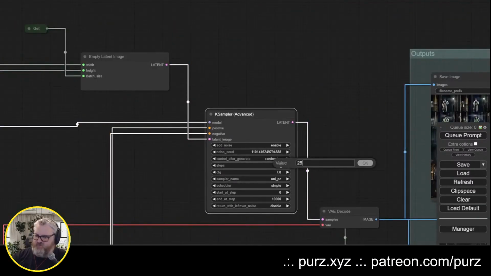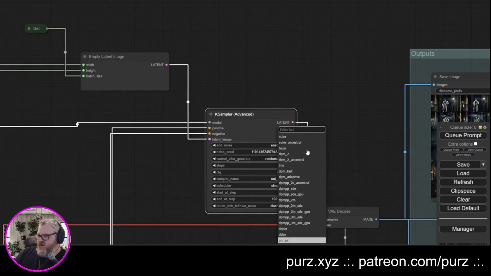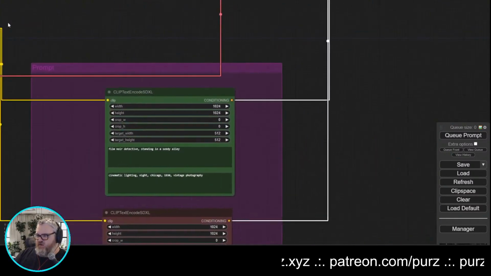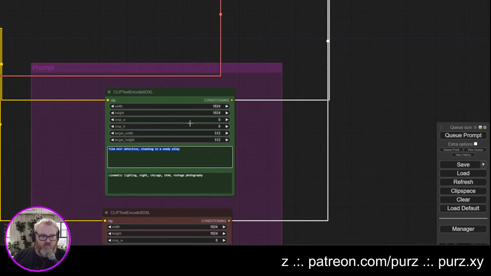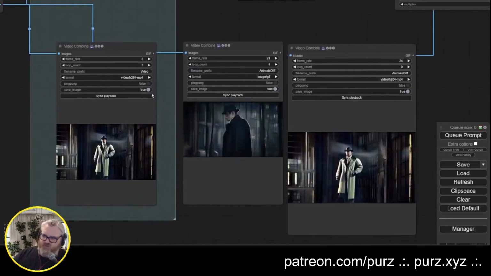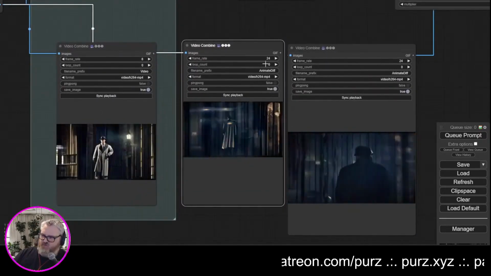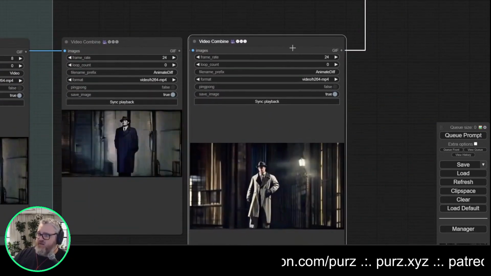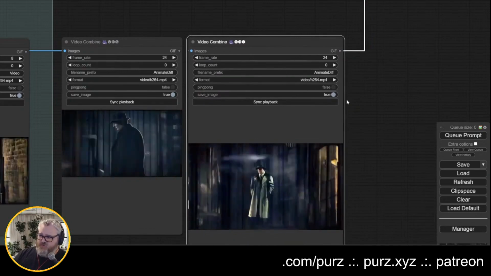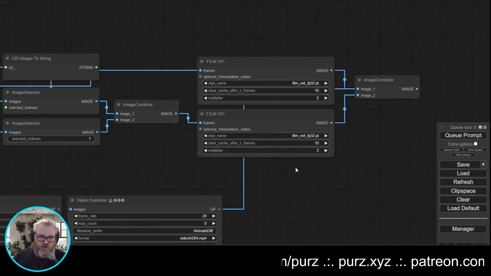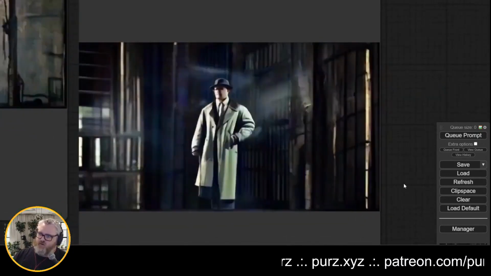All right, let's go back up to 25. Let's get rid of that. I do just want to see what happens. I'm curious. Let's try. What's the frame rate of the final output? So this one's an 8 frame per second GIF. This one's a 24 frame per second GIF, which I'm now changing to MP4 because I hate GIFs for this. And this is a 24 frame per second MP4, but it's 2 times film interpolated. So it's like 12 frames per second interpolated up to 24. That's why it's smoother and slower.